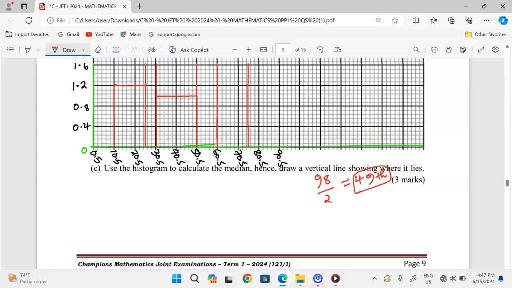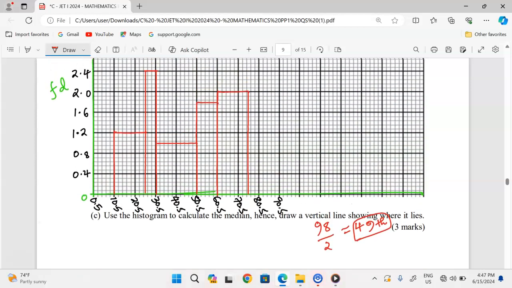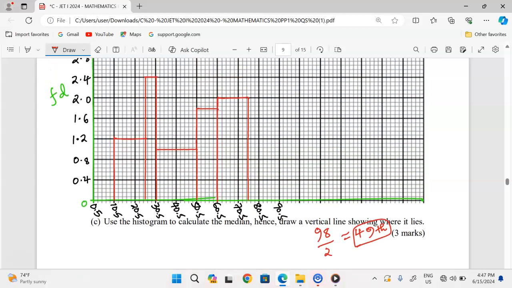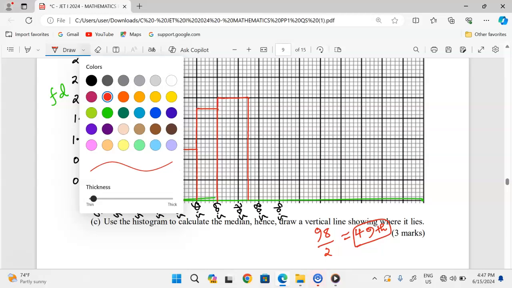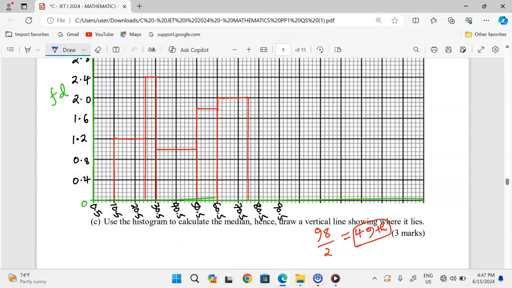In the first bar, we have a height of 1.2 and a width of 15, giving us 18 students. So in the first class there are 18 students. In the next class, a height of 2.4 and a width of 5 gives us 12, the next 12 students.